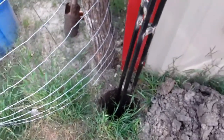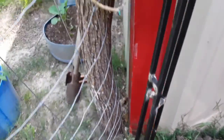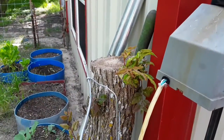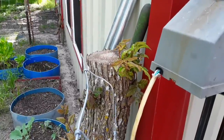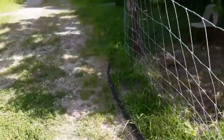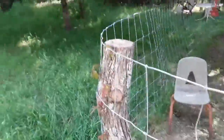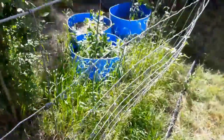Okay, we're in the process of installing an antenna tower. By the way, those fence posts we put in a few weeks ago are starting to sprout. We didn't really have the luxury of waiting a year for them to season. Be interesting to see how that develops.